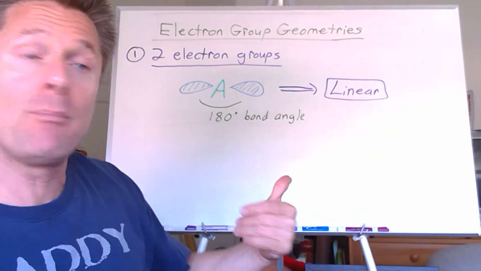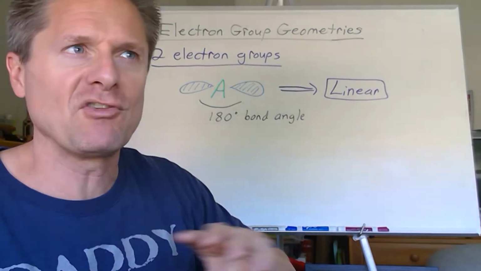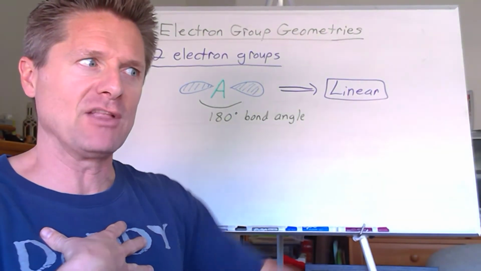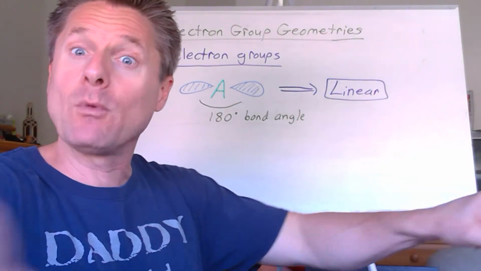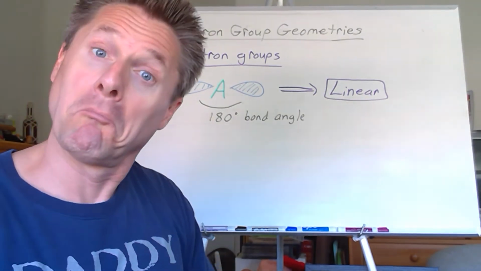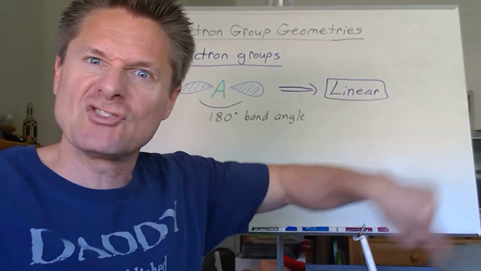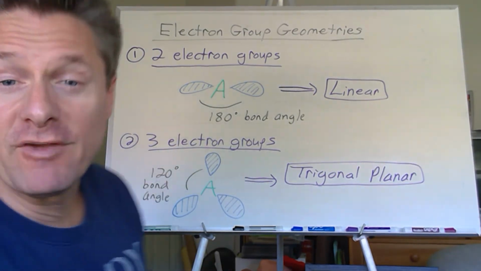So let me try, try to jump ahead of me, try to do 3 electron groups. So feel if you're the central atom and you had 3 electron groups, like 3 arms, and they're repulsing, where would they go to maximize their distance and minimize their repulsion energies? Think about it. Think about it in terms of a circle and what those angles would be. Did you figure out the 3?